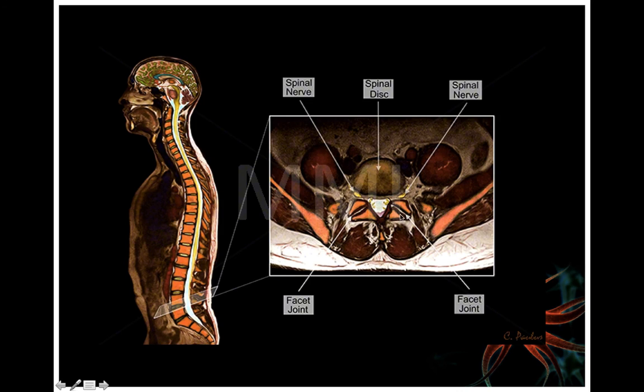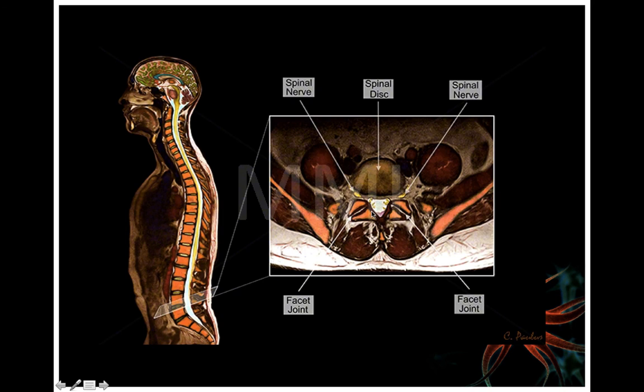Okay, and so if you have a herniated disc, the only area that we're really concerned about when we're looking at the MRI is the posterior margin of the disc, the condition of the facet joint, because you'll see arthritis, or sometimes you'll see a synovial cyst. The joint is a true joint, so you can have a synovial cyst, outpushing of the joint with the fluid, and can cause compression, irritation, impingement of the nerve that's right by it, as you can see. So we want to look at the condition of the facet joint.